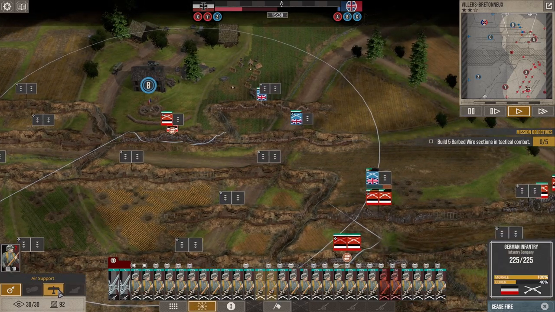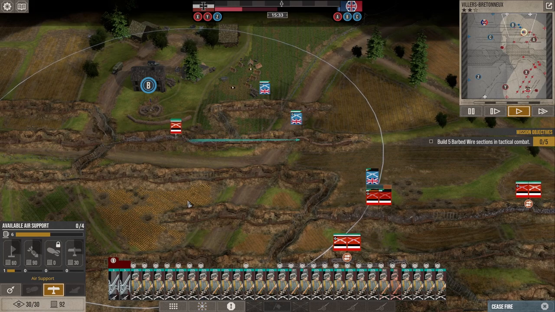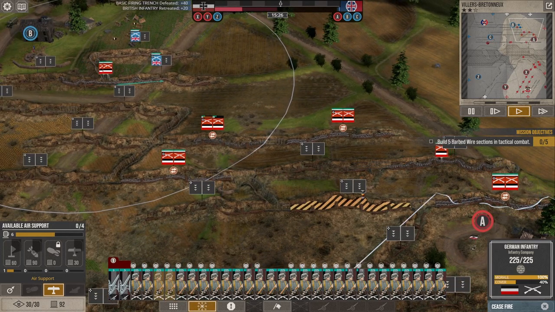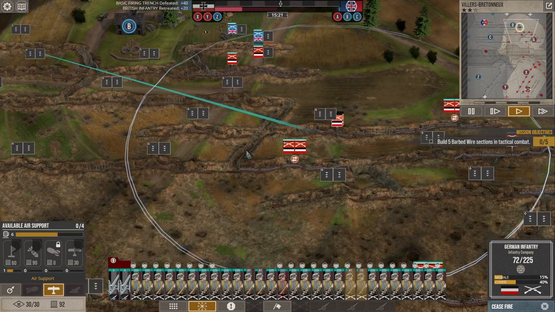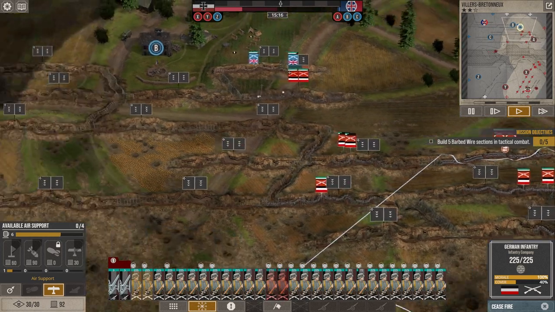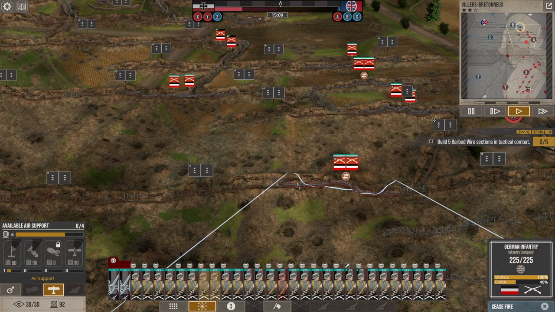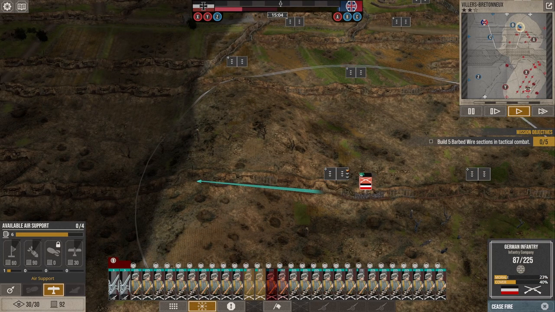Wir haben neue Befehle. Wir haben neue Befehle. Warten auf Befehle. In Stellung gehen. Bereit machen. Bereit an der Linie. Achtung. An die Linie. Wir haben neue Befehle. Feuerstellung einnehmen. Wir haben neue Befehle. Auf der Feuerstufe bereit machen. Warten auf Befehle. In Stellung gehen. Bereit machen. Bereit an der Linie.